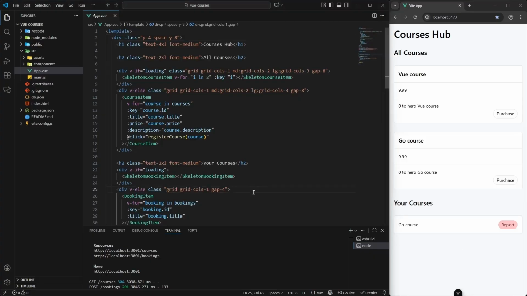So starting with this video onwards, we are going to work on optimistic UI and a bit of quality of life improvements. Now, what is optimistic UI? The idea is that whenever we purchase something, we are waiting 3 seconds for it to be sent to the server and then we get something back. But in optimistic UI, the moment we click purchase, we want to already insert it to the bookings array and then initiate the API sending process.